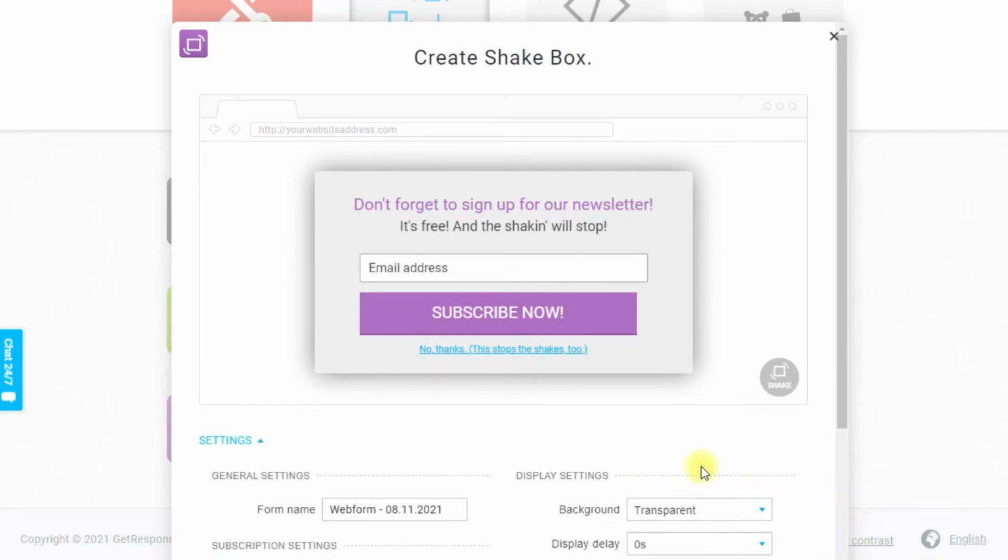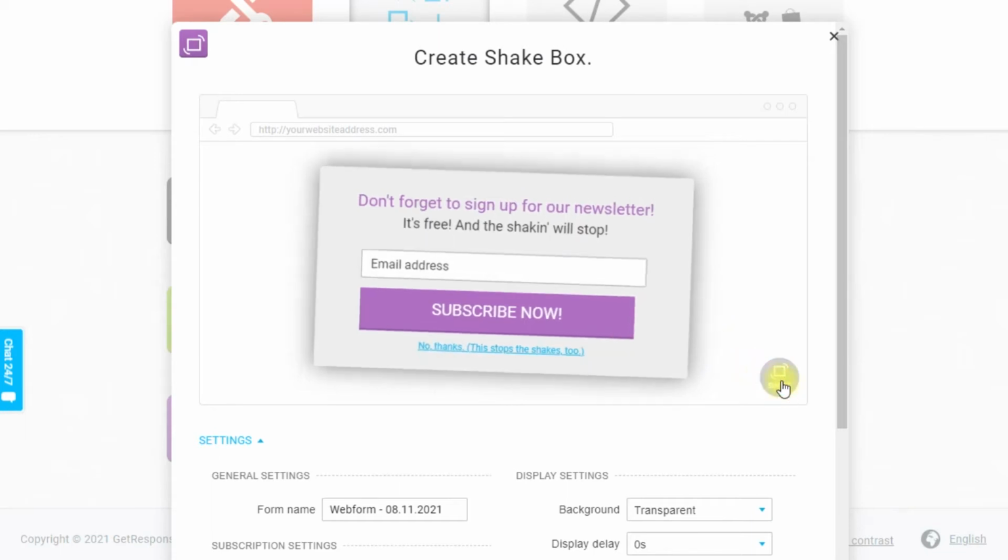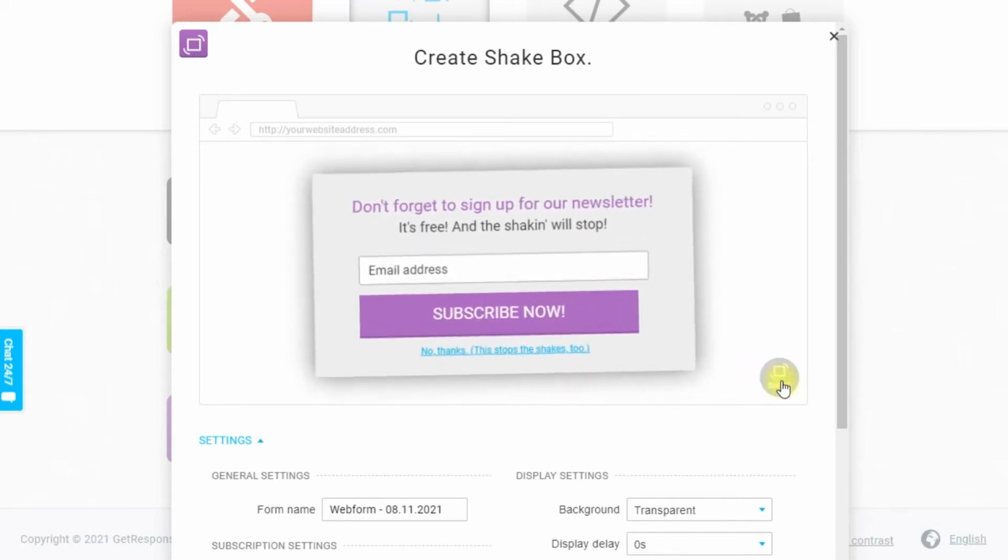What happens with this one is you create this, you get the code, you add it to your website, and when anybody goes onto a page on your website, effectively they'll see a box that looks like this that says don't forget to sign up for our newsletter, it's free, and the shaking will stop. Now you can change this wording, and I'll show you how, but the idea is it's a simple way for people to see something, and what actually happens is this shakes on your website like this.